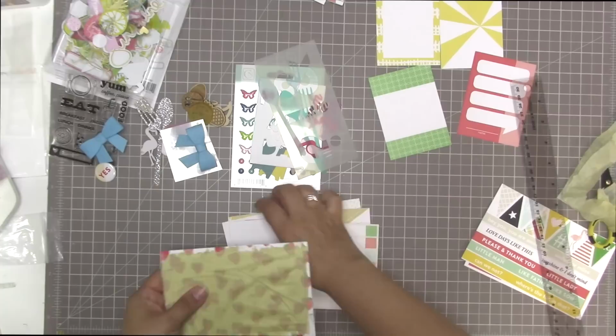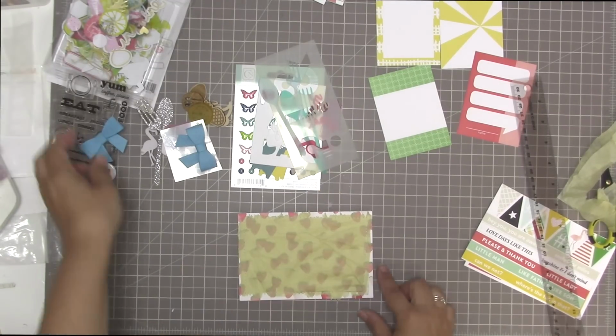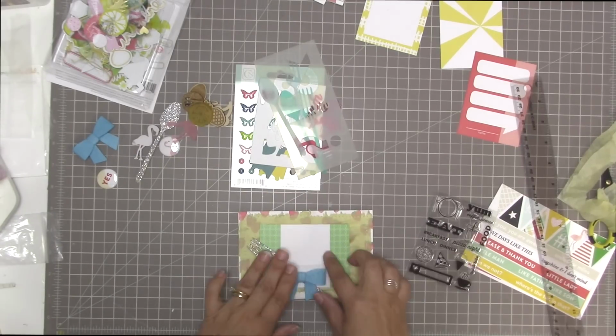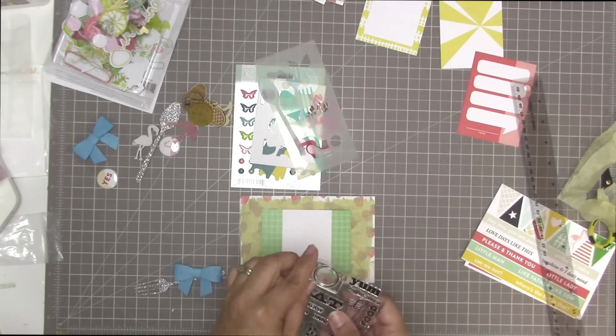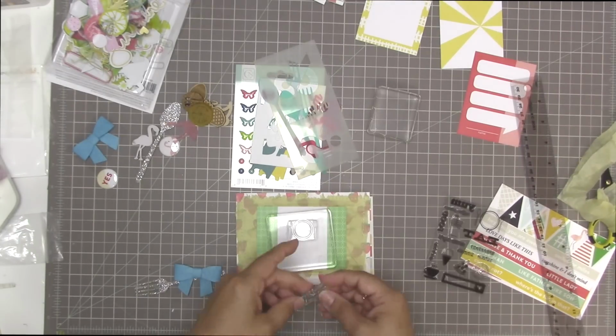So I had to reattach those 3x4 cards onto the back of it. So I'm just kind of thinking about how I'm going to make a title piece here. And I thought this green and white card will make a nice centerpiece, I guess, on this title card. And I'm going to use this stamp that came in the kit.